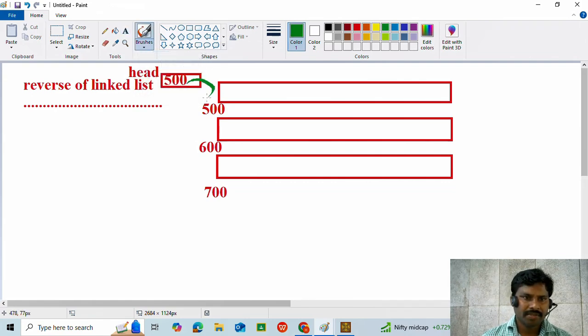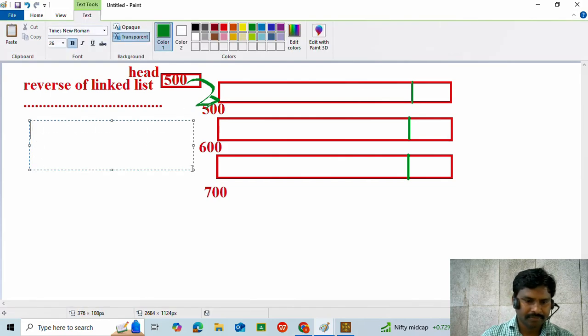Now this one is pointing to this node. Here, the next node is 600, but you have to reverse this one. How to do this? First you have to head.